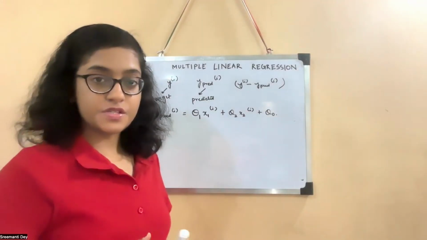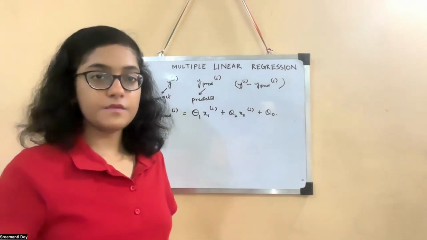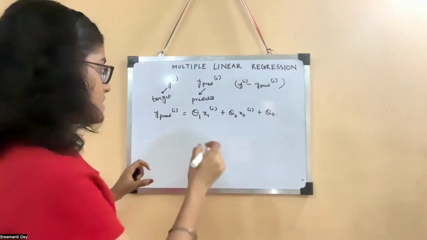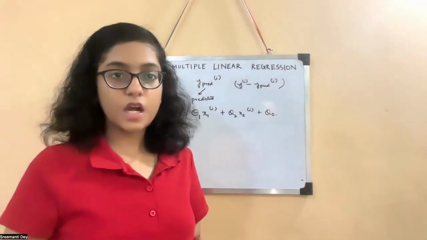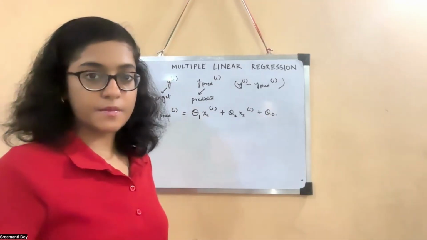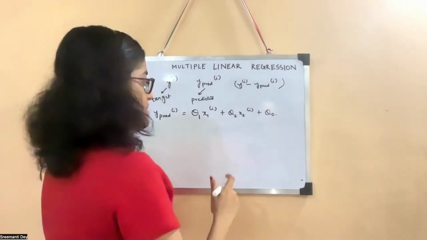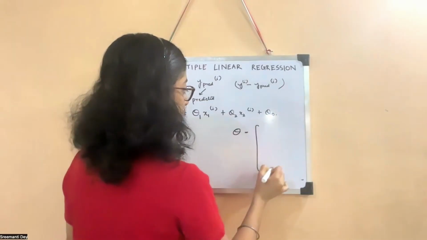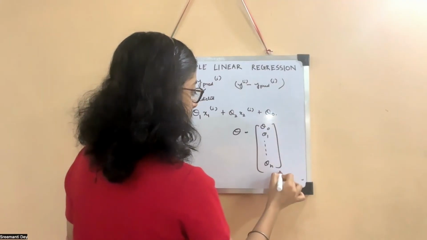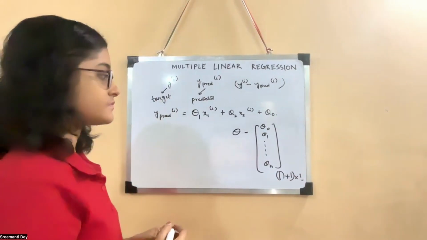Now there's an interesting way to write this. We want to write it in the form of a vector so that we have simple equations to solve instead of this complicated equation with all the variables. So now, how do we represent theta? The total number of thetas will be n plus 1, theta 0 to theta n, for each of these x1 to xn features. So the theta matrix would be theta 0, theta 1 till theta n, which is n plus 1 cross 1. This is our theta matrix.